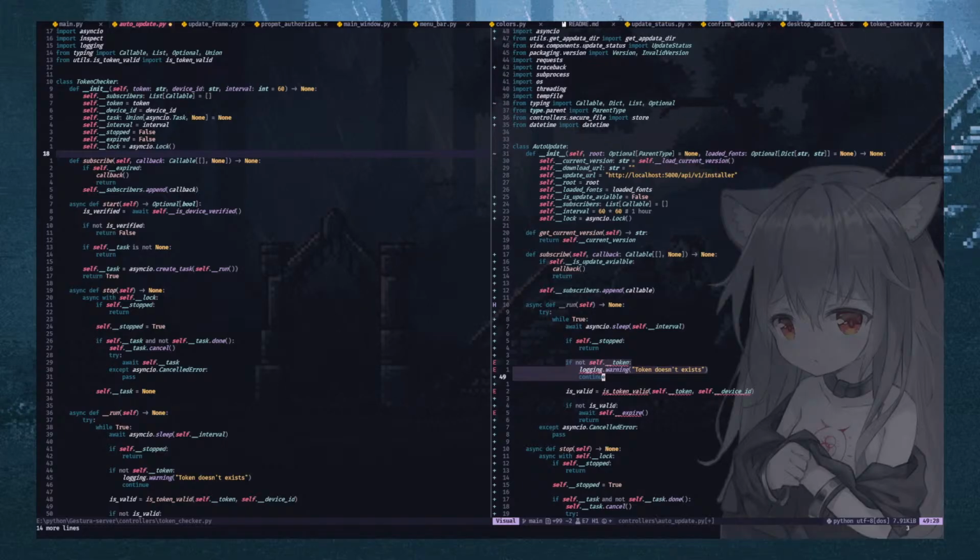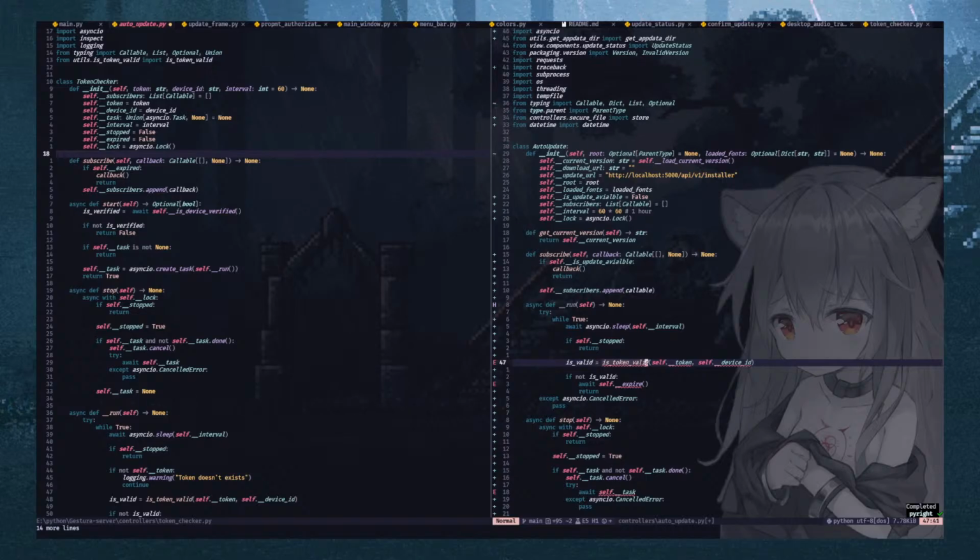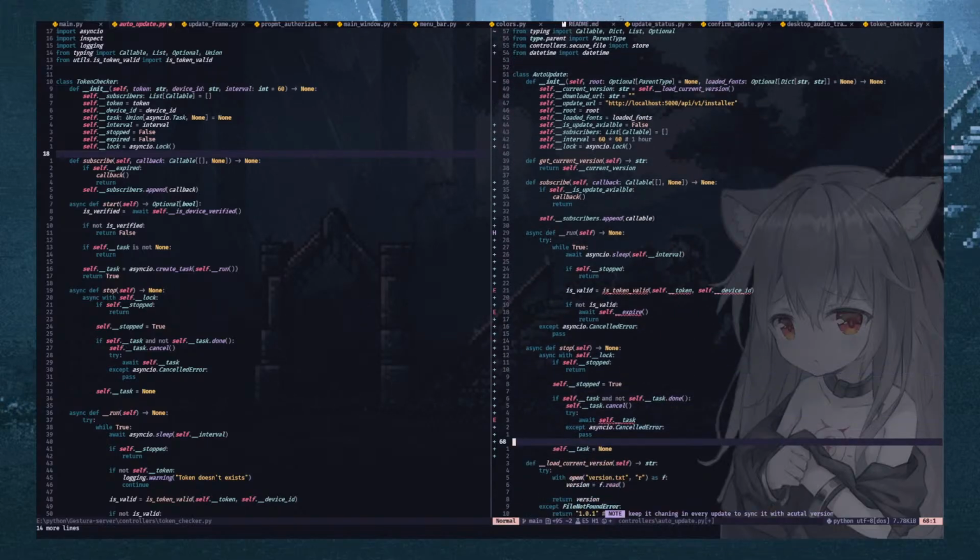I'm not checking the token here. Now this is where I'll check if 24 hours have passed or not. Then now the question is, how do I compare times? Self.task.